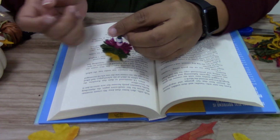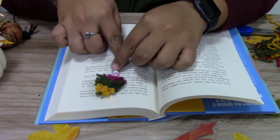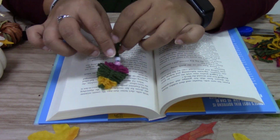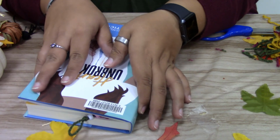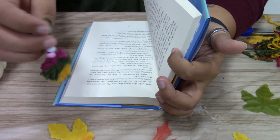So I made a little one just to show it today, so it looks a bit more like a leaf and maybe more of a keychain than a bookmark. But if you do more tassels, and leave it a bit longer, it'll definitely look more like a feather. But either way, here is your bookmark or keychain. You can place it in your book and hold your place without harming your pages. And there you go. All right, so that's it for your craft.